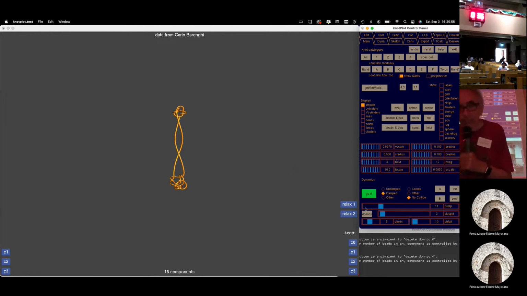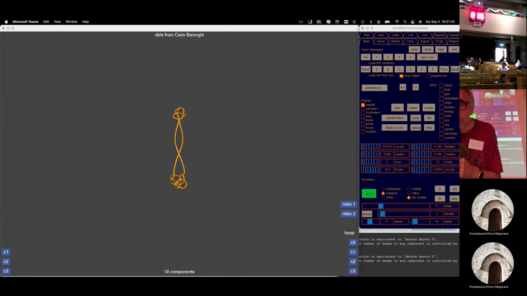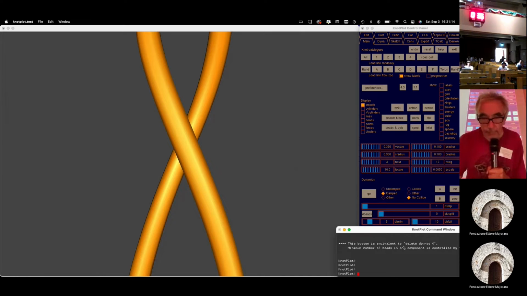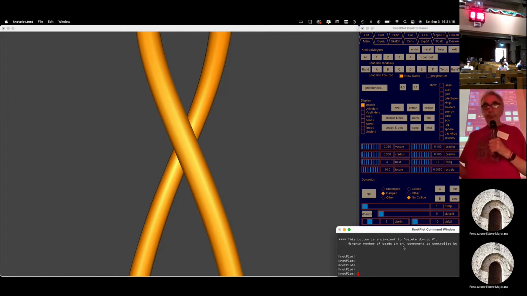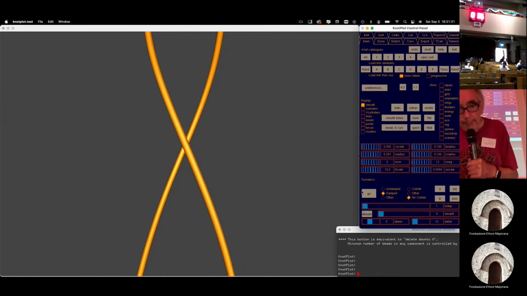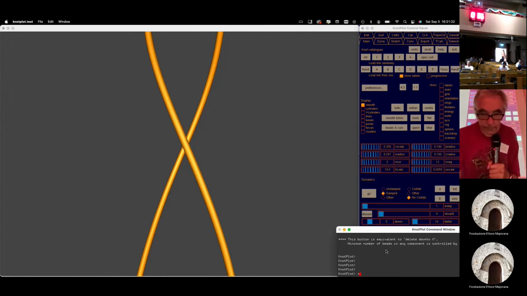And I'd just like to show you a few other ways to create interesting knots. If you don't have enough knots, if you want to actually type something in, say for example, using the Conway notation.